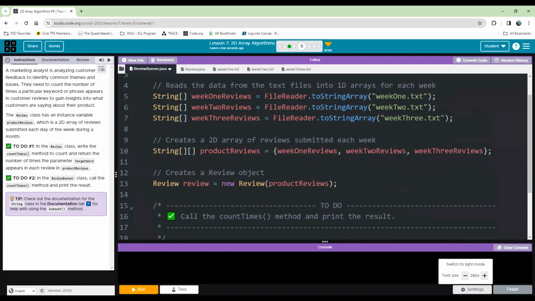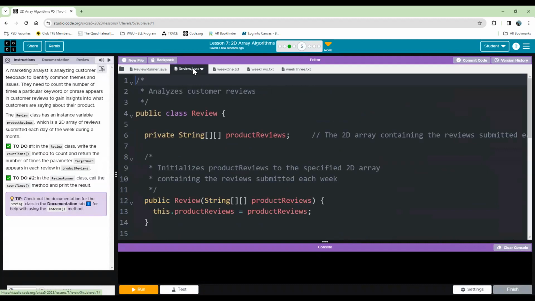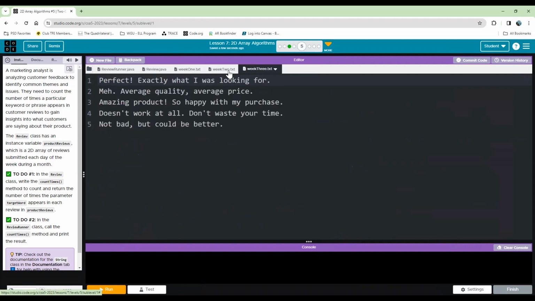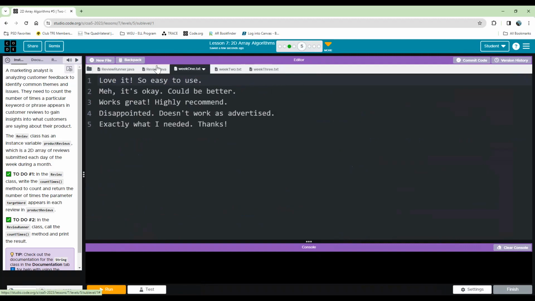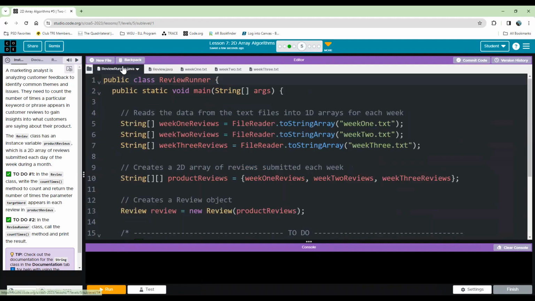Because it's not easy. So here, once again, which might bring back some PTSD, we have not one, not two, but three text files. And these have email messages in them. We have a review.java, and basically what that's doing is going to look at the customer reviews. Sorry, not emails. I'm talking about customer reviews, right? So in 3 weeks' time, what do people give as a review, right? Line 4 says disappointed, doesn't work as advertised. So we basically want to go through the product reviews and just find certain keywords.